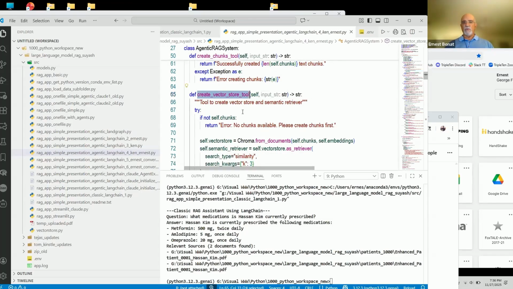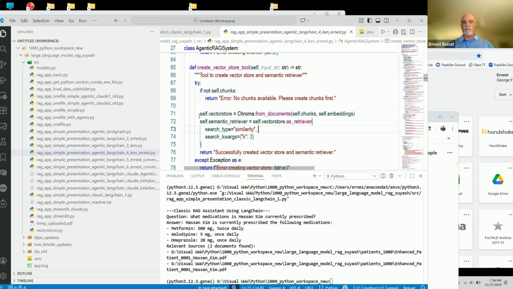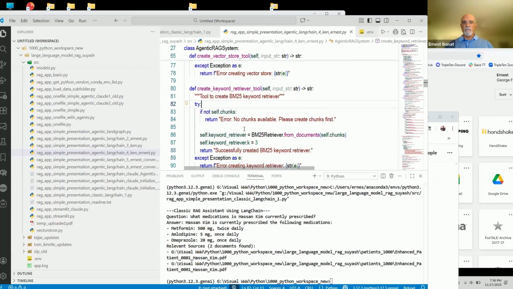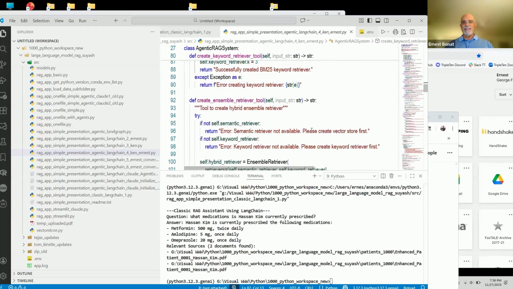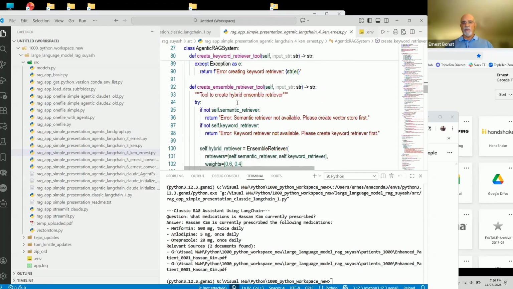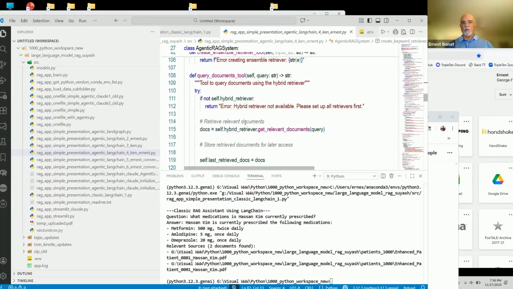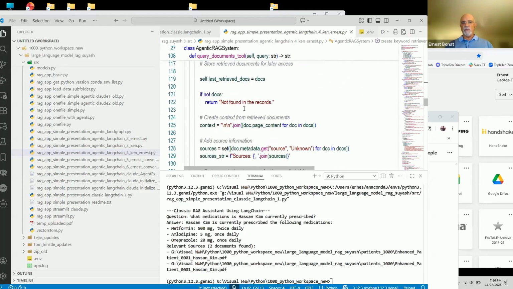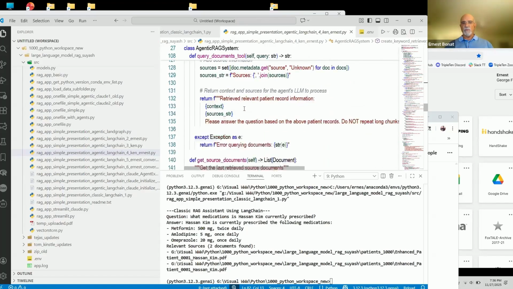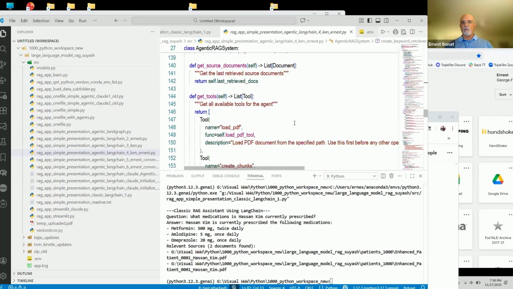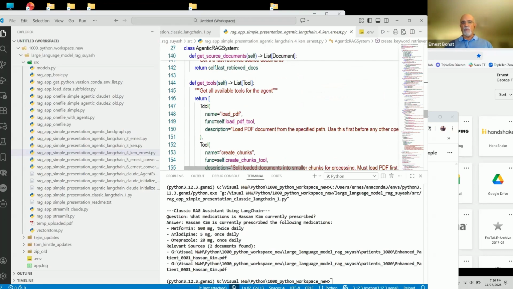This one, create the vector store. You can see here, you already saw that before, using the ChromaDB library. And then we do the keyword retrieval tool. We do the embedding for all of them. We ensemble this tool retriever, and we create the document, and that's the tool. See that create the document tool, in the hybrid, all of them. Coming down here, we get the source section, and now we get the document, and here are the tools. You see that? These are the tools that we are going to pass.